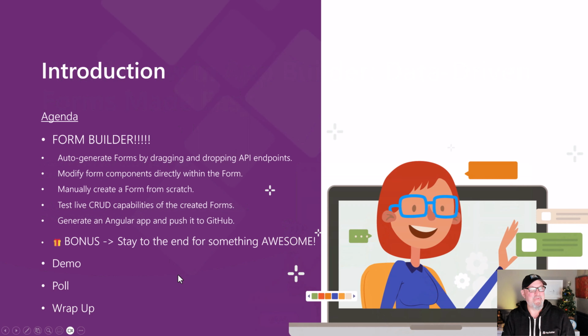So what are we going to talk about? Yes, Form Builder in all caps and bold. We are very excited to finally get this to you. As I mentioned, you're going to see some cool aspects of Form Builder in the demo: auto-generating forms, modifying components in the form, creating a form from scratch, CRUD capabilities in forms, and of course, generating the app and pushing to GitHub, which is really what we are known for in App Builder, giving you that production-ready code.